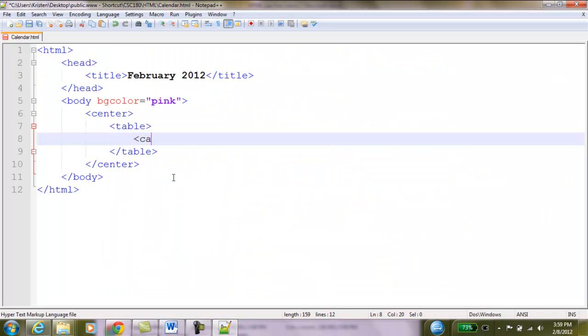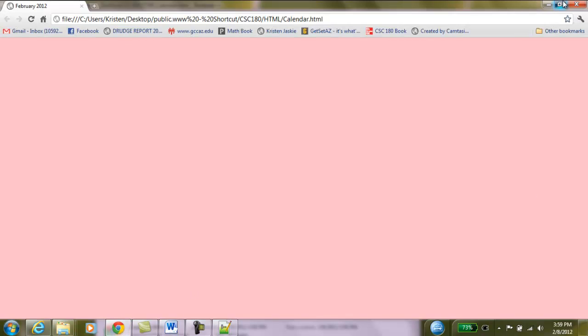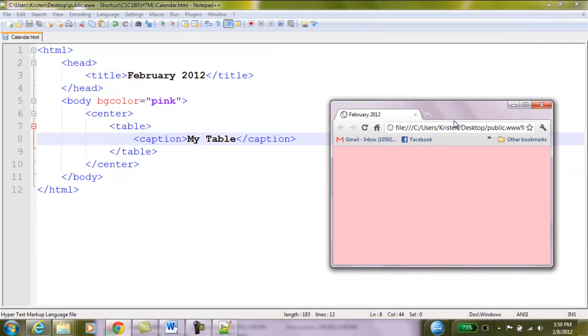Use a caption tag. Again, as most tags, they come in pairs. What did I call this? My table. And if we save and take a look, refresh. There we go. It's very exciting, as you can see.